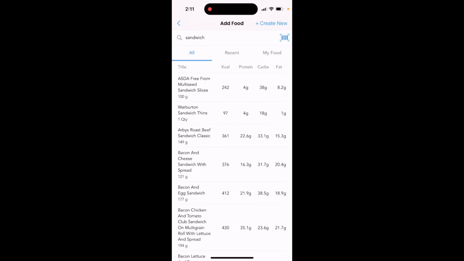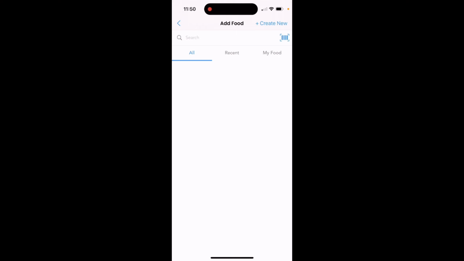So for this reason, I would really encourage you to use the barcode scanner on your foods or create new food and input it yourself, which I'll show you how to do. Just so the information that you're working with is as accurate as possible. Because eating 100 extra calories because you got an inaccurate representation of the food that you selected could be the difference between being in a deficit or a surplus.